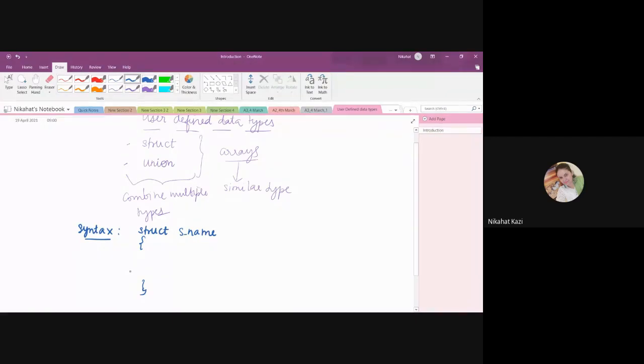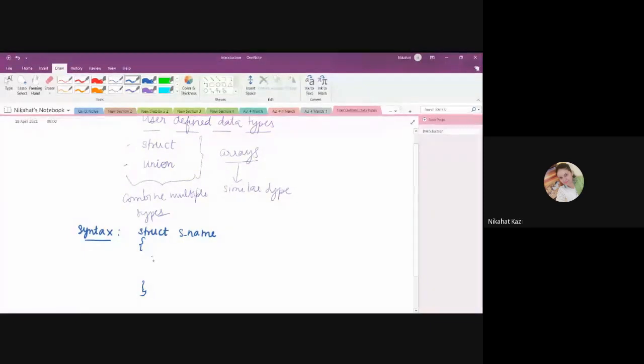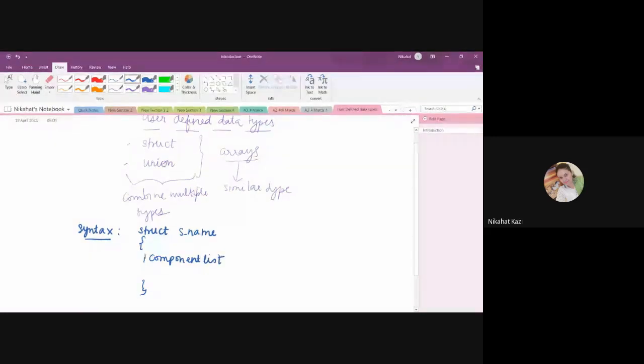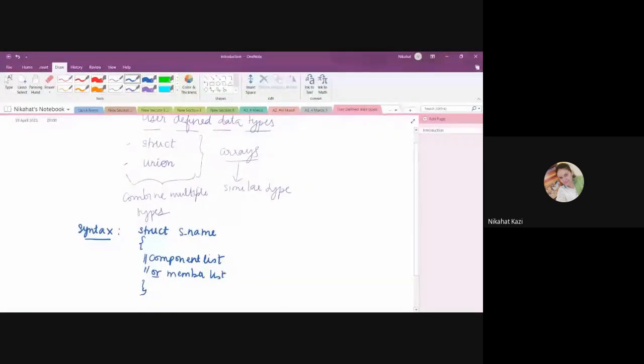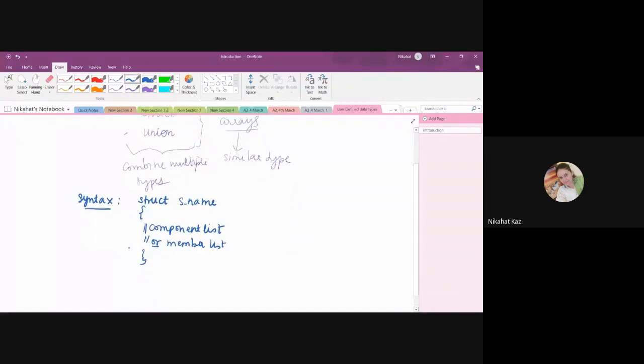We call this the component list or member list. These are the members of the structure, followed by a semicolon. So here you are defining a type.